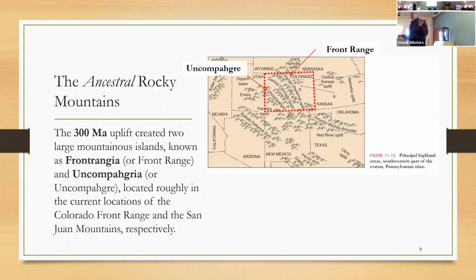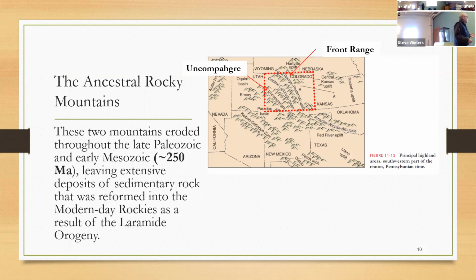It's pretty much all that's left of pure rock, and they do stick up. But these two mountains eroded down throughout the late Paleozoic to about the early Mesozoic era, which is 250 million years ago. They pretty much wore down flat, with the resulting sediment and cobble accumulating around the surrounding area.